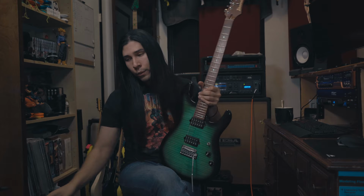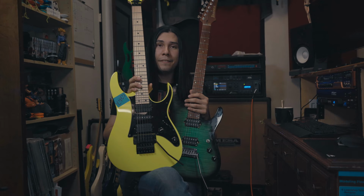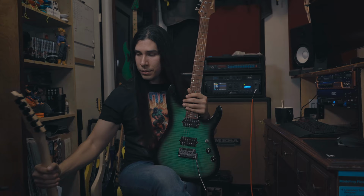If you are a crazy fanatic like me with tuning and everything, I would still get this guitar. I've broken this in for quite some time now, and at the moment it is pretty stable. But if you guys were super crazy or even crazier than I am with tuning, the other guitar that I would recommend to get would be this guy right here. So this is the Ibanez 550 Genesis collection in desert yellow. So I would recommend you guys getting one of those. If you want to see a review on that bad boy, let me know in the comments below as well.